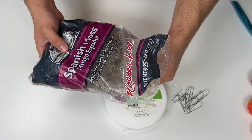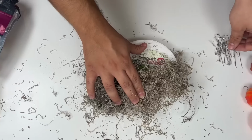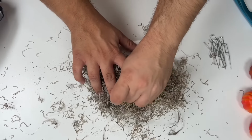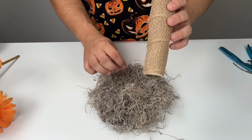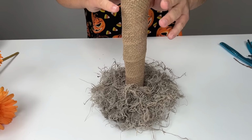So moss is quite messy, but we're just going to bring some of this out of the bag, place it on top of our styrofoam, and use our floral pins to keep it in place. We'll take a little bit more moss and work it in. We're going to take a little bit of hot glue and place it on the base of our paper towel tube. And as I mentioned before, I like keeping the plastic in place. And once we work this in, it's going to actually melt the plastic into the styrofoam, further securing it.